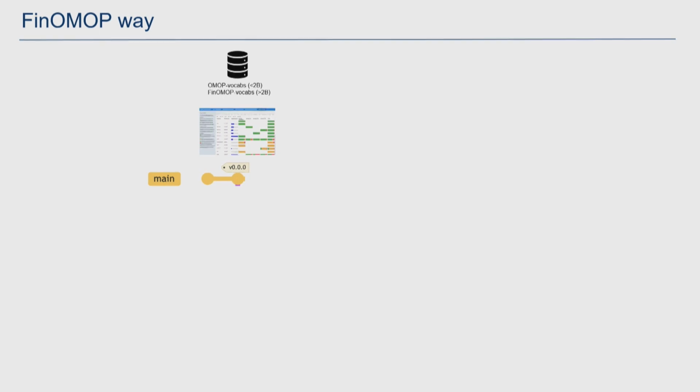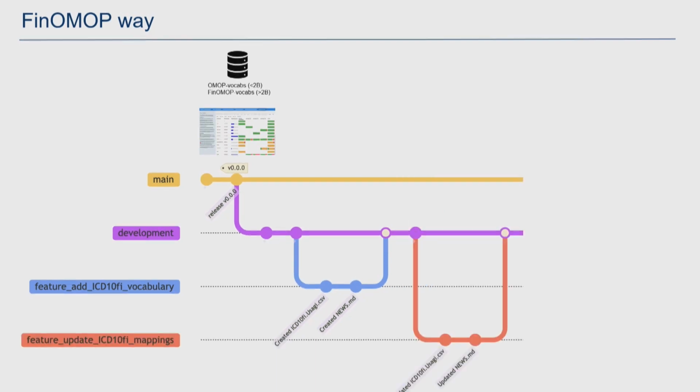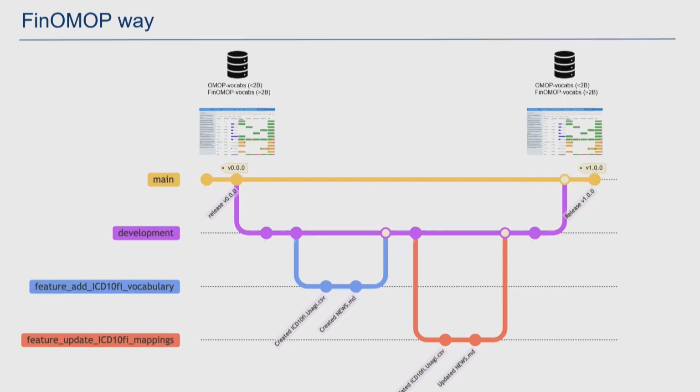Finally, because we have this in GitHub, we can also treat this as software development. So we can have this development branch. And then if anybody from the databases or participants wants to make a change, they want to add a new vocabulary, they want to add new mappings, they want to fix an error, they can just create a feature branch, work there, make any change they want, make any error they want. And when they are ready, they can make a pull request. This pull request automatically will create this status dashboard, so the repo maintainer can check if everything is okay. And if so, it can be merged to development. This can continue, adding more features and improvements, until every now and then we decide to make a release and everybody in Finland will synchronize to the same set of vocabularies.